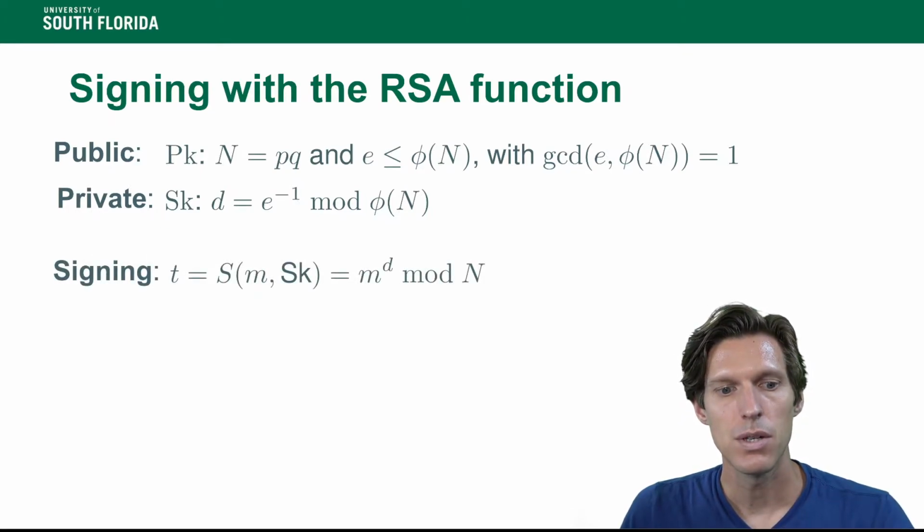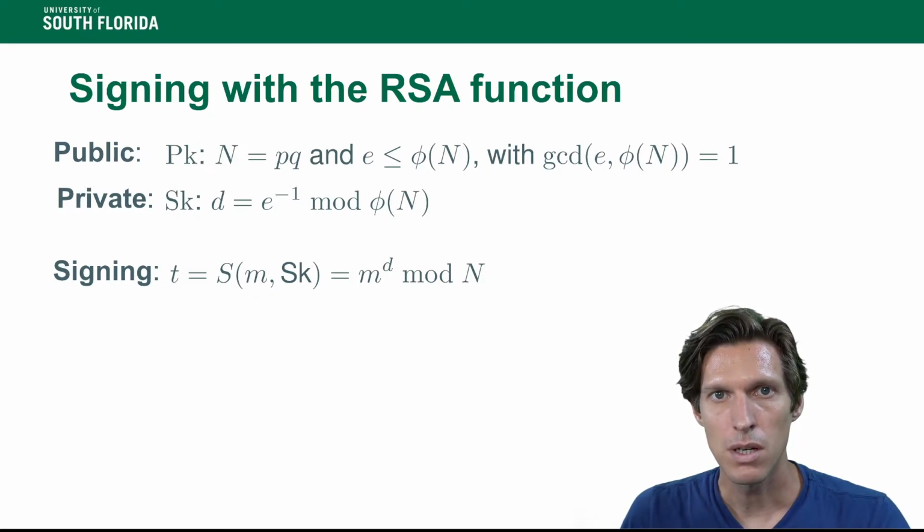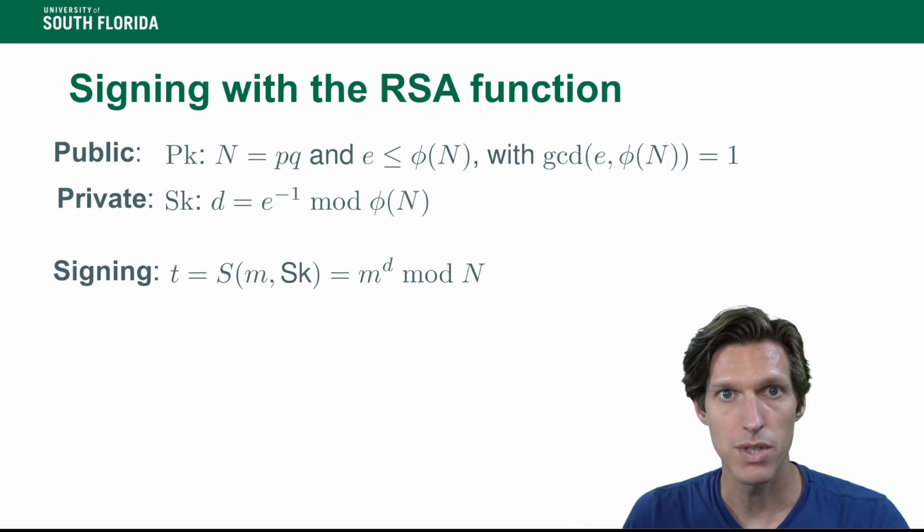And then we could define the signing as raising the message to the power d. So this time it's sort of inverse from the encryption scenario where we first exponentiated with the public exponent. And that's because the first person to do something is the signer. So the signer will take the private exponent d and raise the message to the power d, and that is a tag. Now we could define that as the signature.